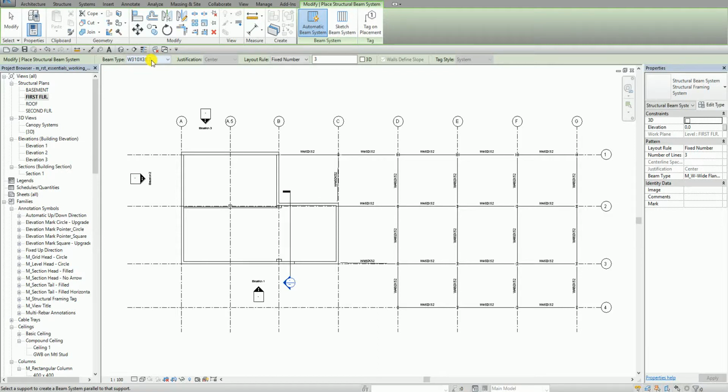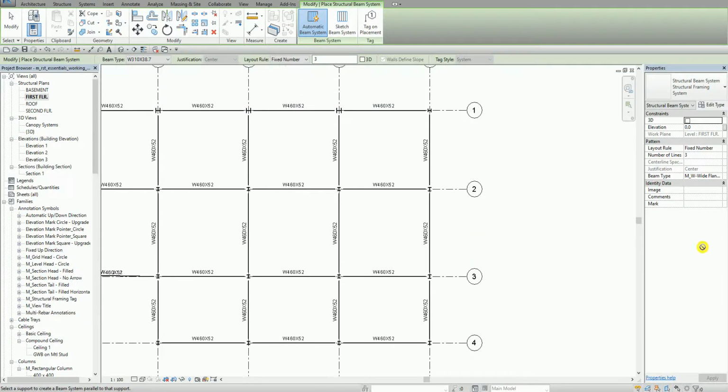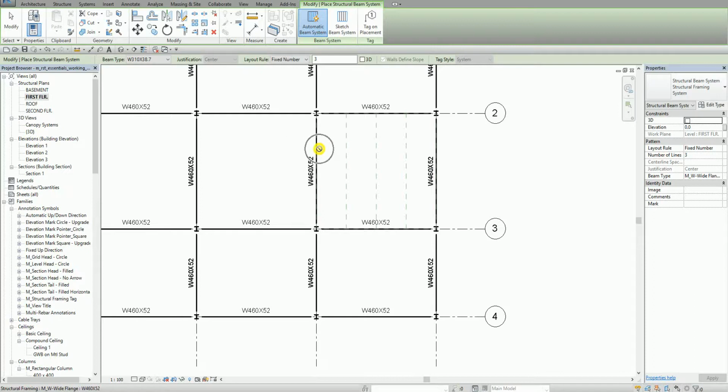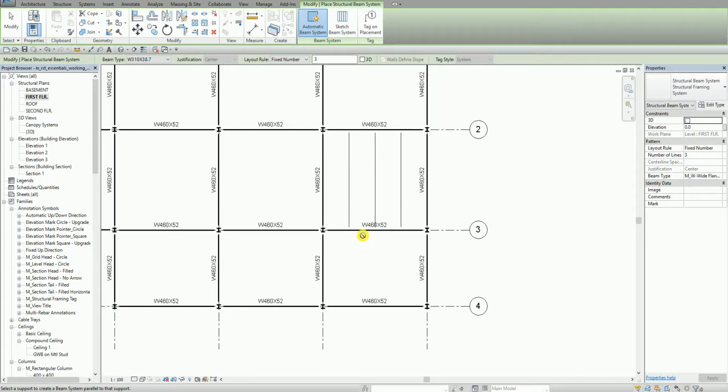So what I'm going to do is place my cursor here. Let's say I want to place it in this portion. I'm going to move my pointer along the beam. You see, if I move my pointer here, it's horizontal, so it follows the direction of this beam, but I'm going to place it here. So I pick. There's my beam system. Let's say I'm going to create one here also, this time horizontal. So I pick here.